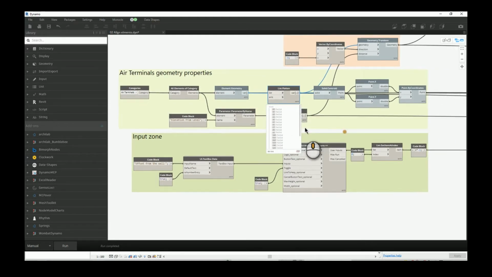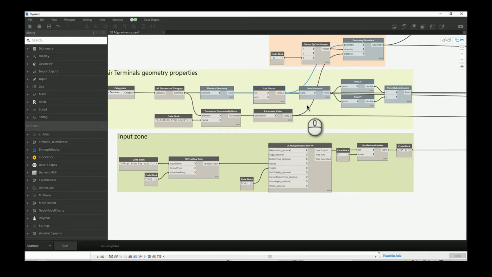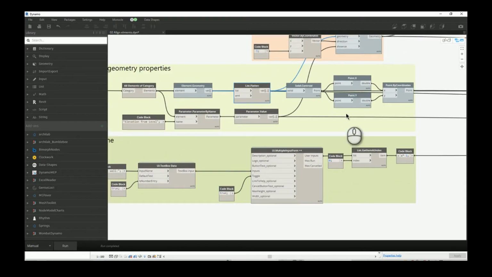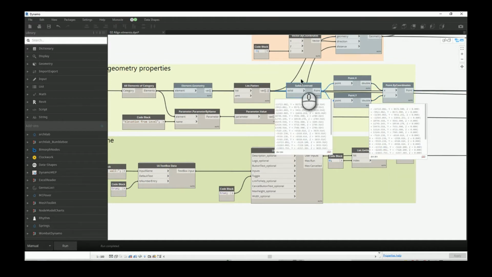We want to know a center point for each solid. Why? Because we also want to bring those elements down to the ground level. That is why we will read the X and Y components for the points. And when we say, okay, now build the points by coordinates, using only X and Y, you can see that the Z component will be 0. So from those values here, now we have values with the Z component 0.